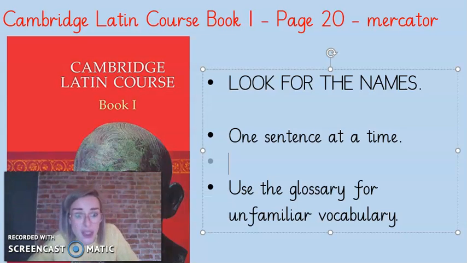My second tip is to go one sentence at a time. If you try and read the whole thing, it will become a little bit overwhelming. So go one sentence at a time. You could even work with a partner and say, I'm doing the first sentence, you translate the second sentence, and then do it that way. I'm quite happy for you to do that. As I say, most of the vocabulary you will need is on the page that I've given you. If there's anything that you can't find, then take a little look in the glossary that I've sent you across. And I think you'll be fantastic at this.